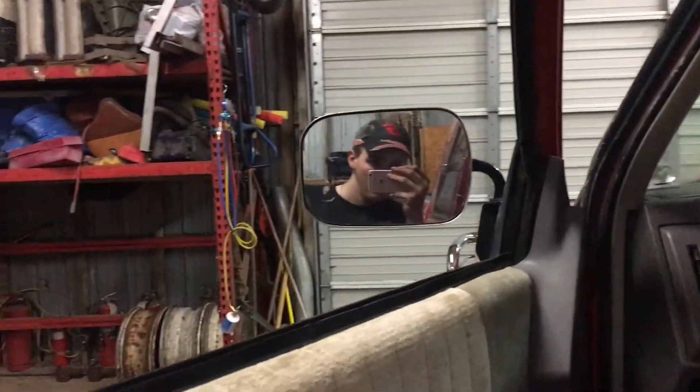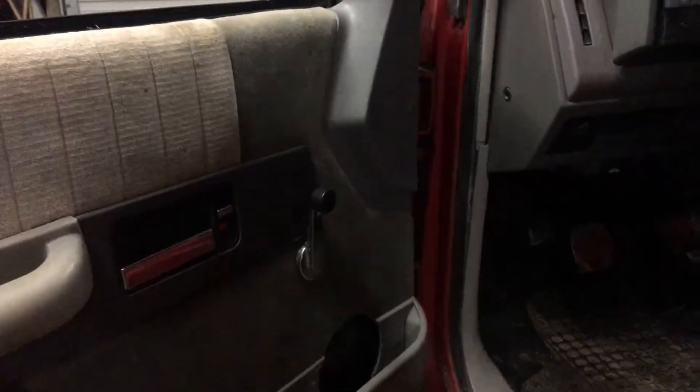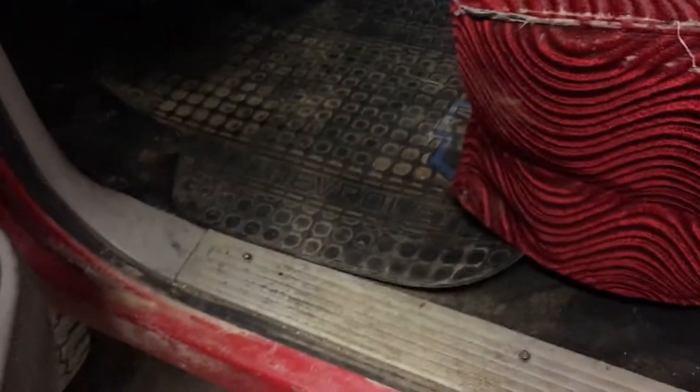My dad freaking WD-40'd my doors trying to mess with me - they did creak, and I love creaky doors on these old things. I love the sound of a door creaking open, and my dad knew I liked the creaky doors. So yeah, here's the seats - that's what I'm talking about. You gotta be careful not to have a seizure with these things. They're busy for sure. I need to re-vacuum the floor out already. I vacuumed it yesterday and got it pretty good looking. I gotta get a flashlight so you guys can see this stuff - I'm really proud of my gas pedal.